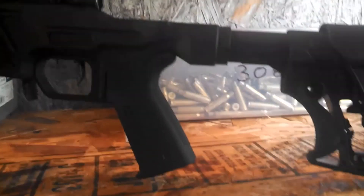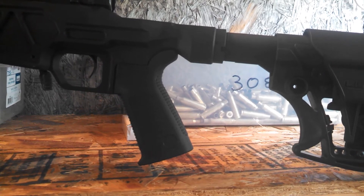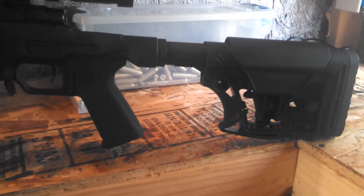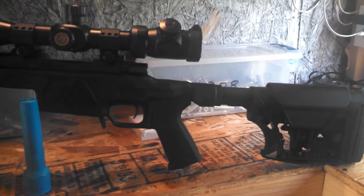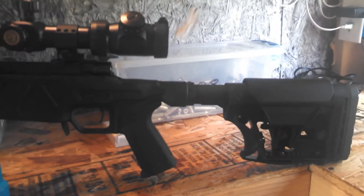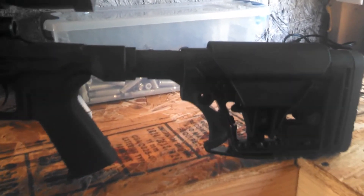This completely turns this rifle around, guys, as far as a precision rig, because now that buttstock is completely stable. So you can get a really serious cheek weld on it and not have to worry about this part flexing and moving your shot on you. Just wanted to let you guys know in case you haven't heard about that, as I hadn't — but good on Luth for including that.